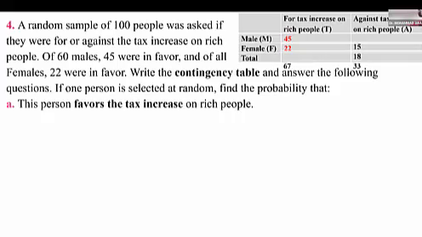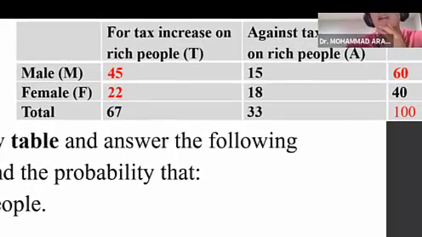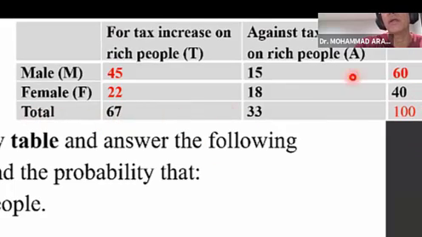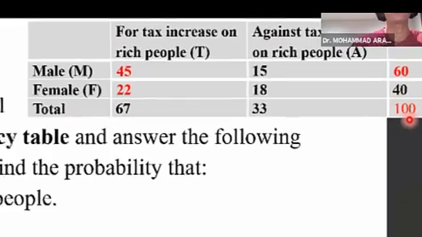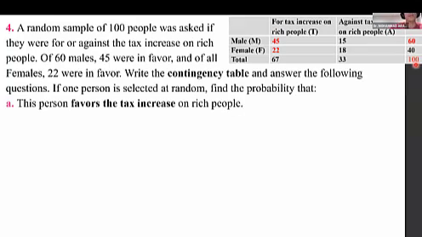So take a look at what happens when we fill up the rest of them. This column, they should add up. The rows, the same thing. And whether you go with the total here or here, they must add up to 100. These two numbers and these two numbers, they must add up to 100. That's the first thing I want to make sure we can come up with the table.